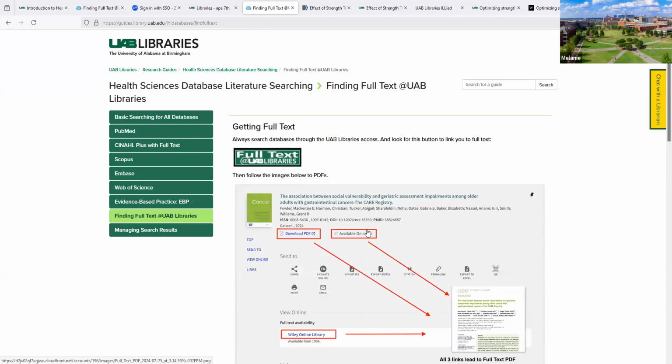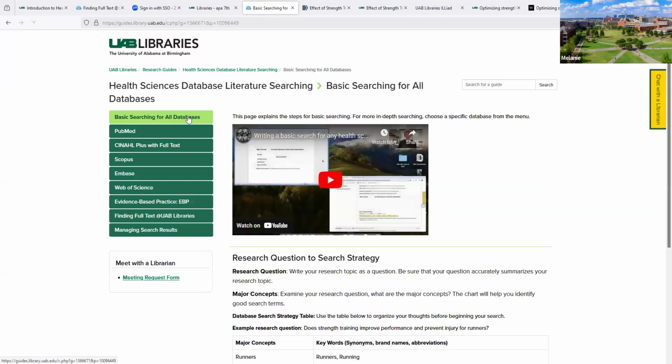In case you forget, you can come here, and you can do it right now if you want, click to search for this guide, and then make it a favorite or bookmark it. So you'll have this available to you, with some searching tips and finding full text.